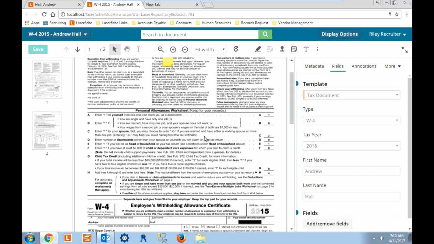We can read what's on this page and pull it out and put it in here. We can also manually type information in if that makes sense or is more appropriate. Or we can do a database lookup, pull from your HRIS system or your ERP system and put information into this metadata. But then, like I said, we use this to then name documents, to search on documents, etc.